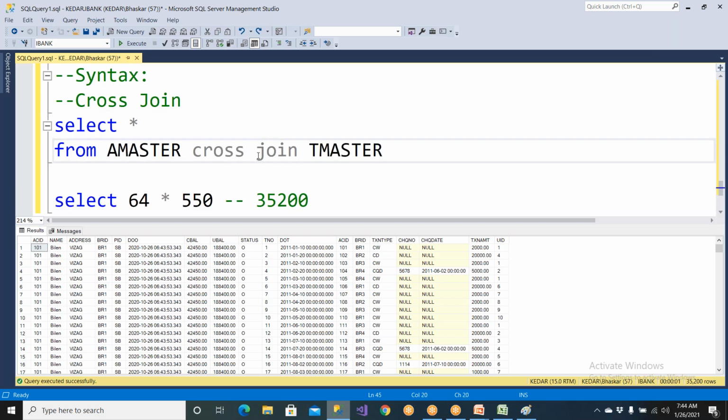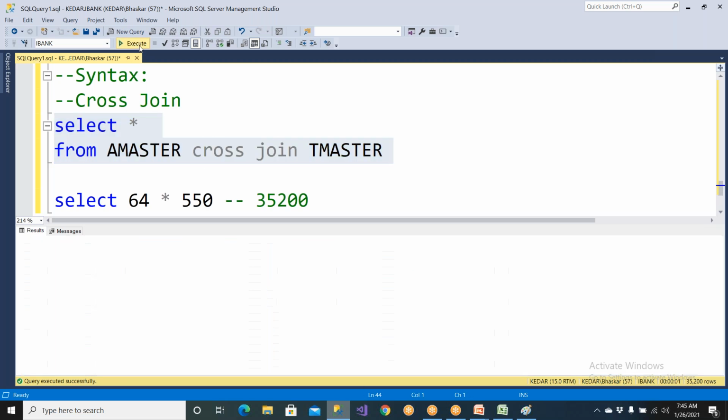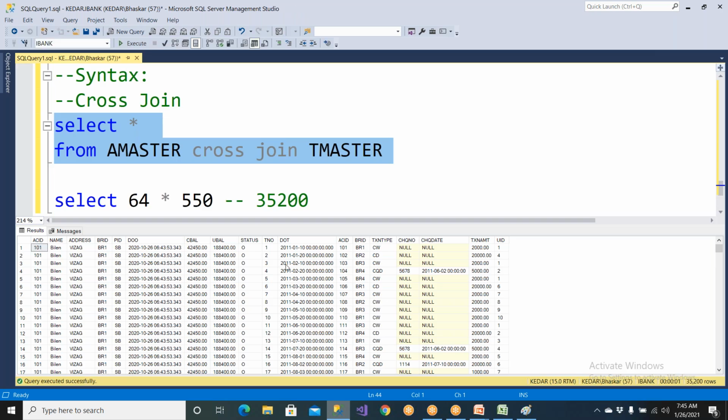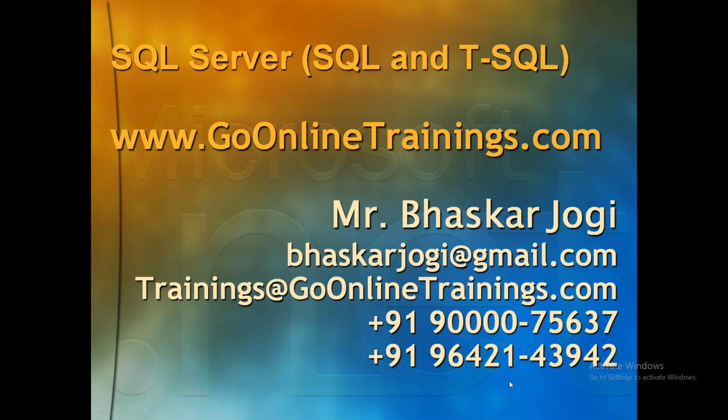Clear? You should not write it as a single word, and don't call me, sir, it is not working. So carefully you need to write cross space join. You should not write a single word like this, and then say, sir, my cross join is not working. Right? It is two words. So be clear and try to do all these practices. And if you have any questions, you are welcome, guys.